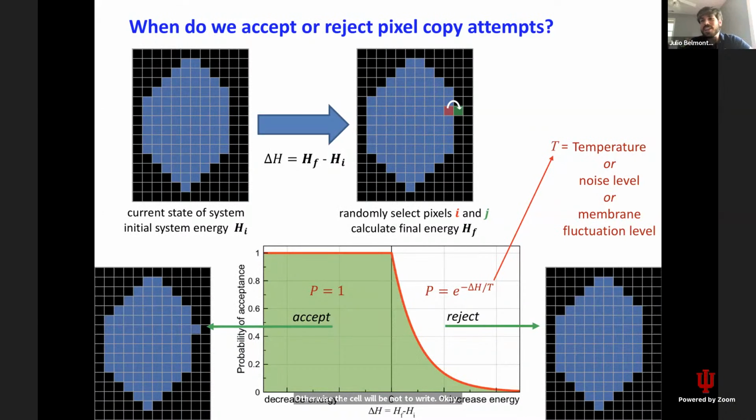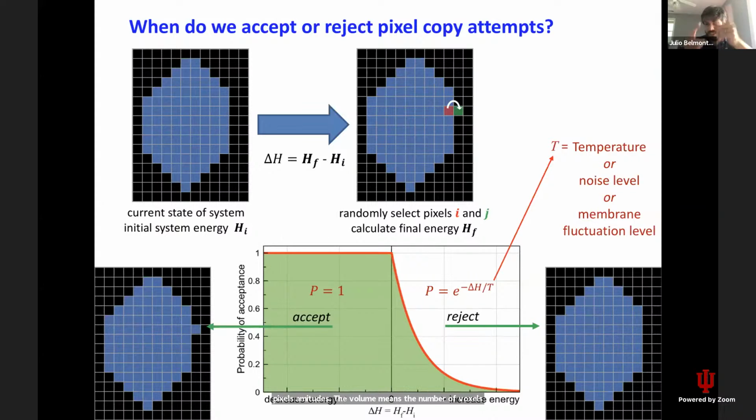Good question, Ajay. Yes, in two-dimensional simulations, when you say volume, this is actually the area here, the number of pixels that you see here. In 3D, the volume constraint is the number of pixels or voxels that represent the cell. We stuck with the volume name for this energy term because when you do a two-dimensional simulation, you are basically assuming that the cell extends in the z direction, okay. But yeah, in 2D, the volume means the number of pixels, and in 3D, the volume means the number of voxels in your grid.